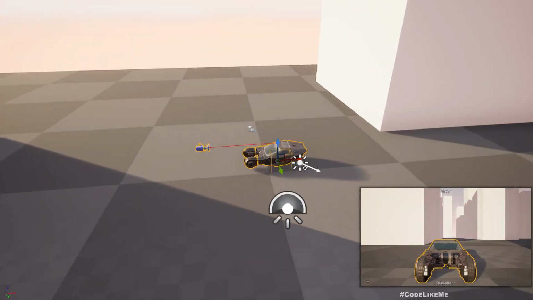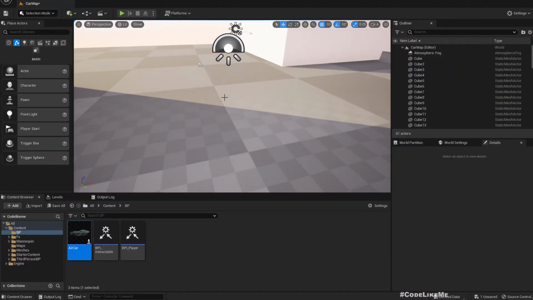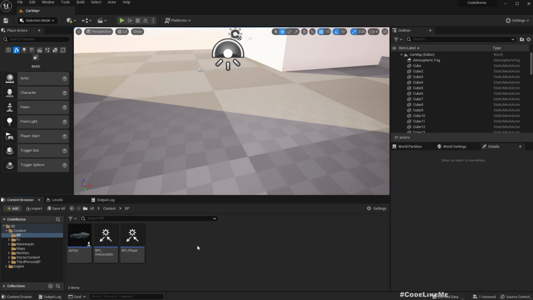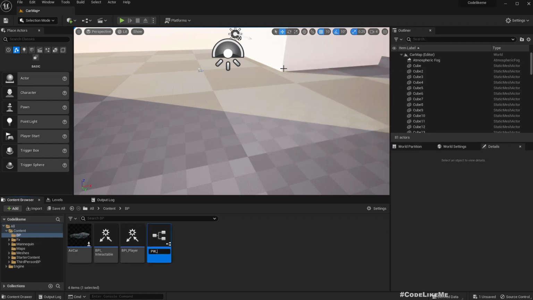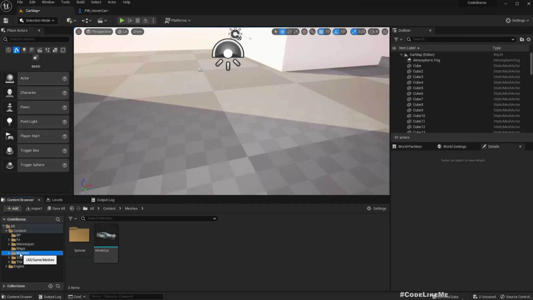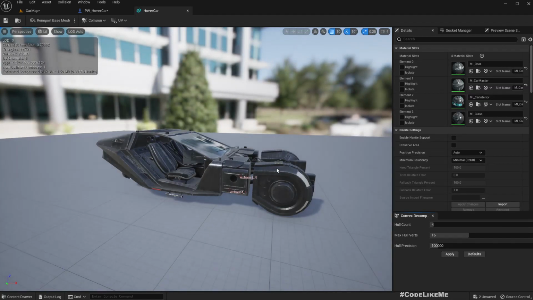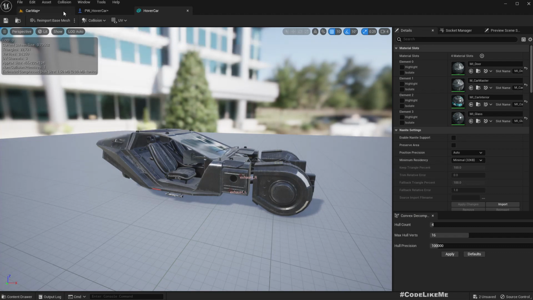So okay, let me delete this, and let's create a blueprint class using Pawn as the parent, PW hover car. Right, now I have this hover car mesh. First I need to show the collisions.